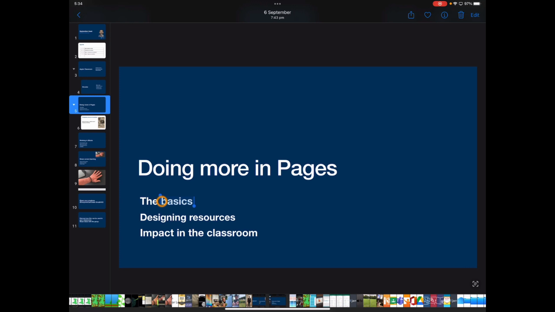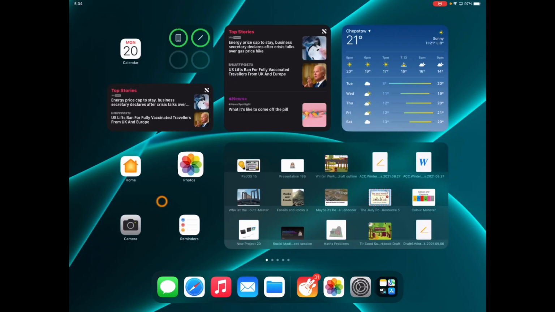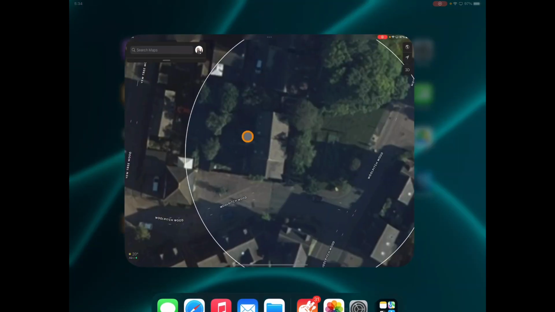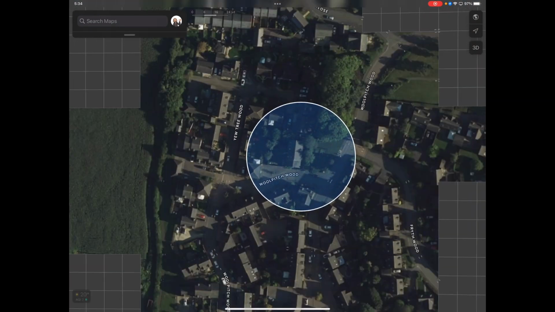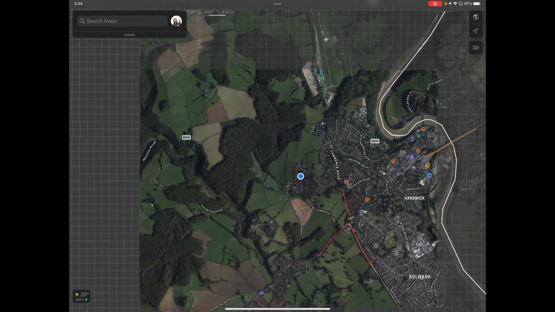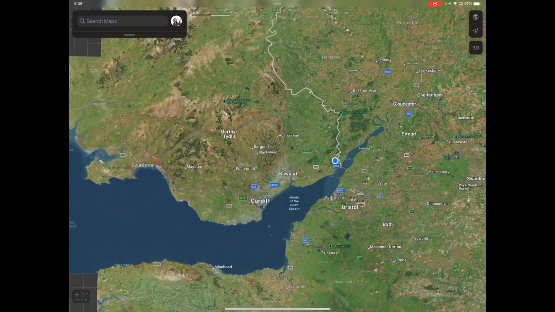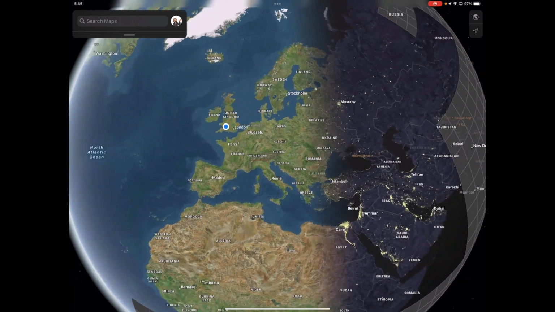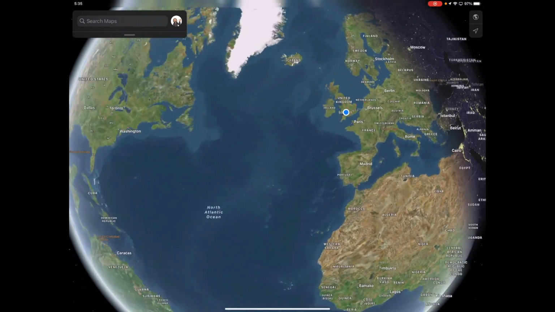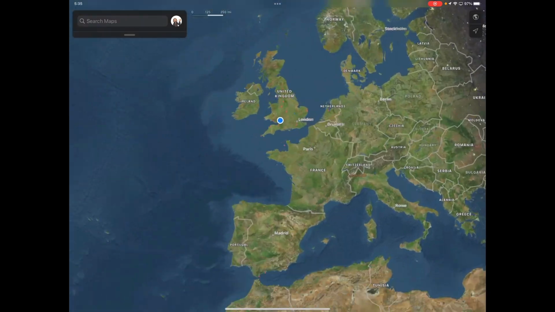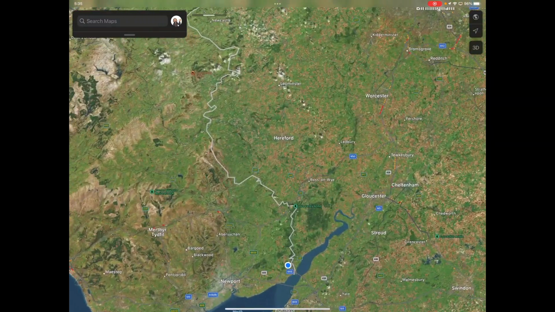Last couple of things to just highlight, some really, really nice new features in Maps. So if I jump into the Maps, there's lots of updates in here in terms of different views, etc., and for travel. But a couple of things for the classroom that I think are really good. We now can zoom right out and easily go into globe view. And again, I know I've worked with lots of teachers over the last few years, and globe view is something that people really like, because, you know, having that ability to search around the globe, look at time zones and look at light and dark and all of those different things. So really, really useful there, all based in one application.